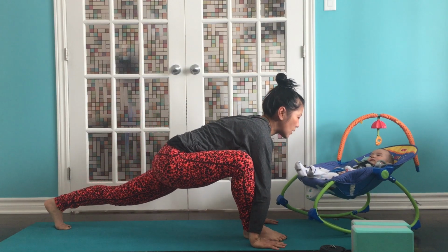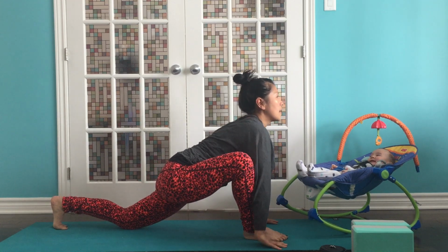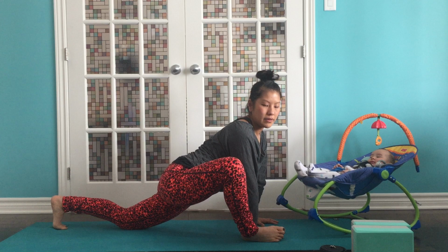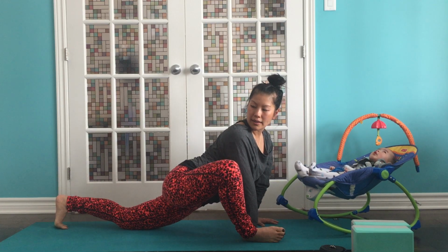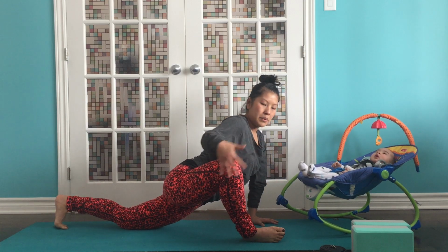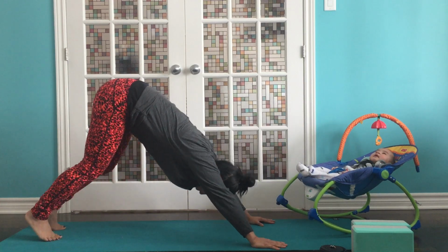And just slowly drop your hips. Open the chest a little bit. You can come back down. And we'll just let this knee fall out to the side. Bring your hand inside your foot. We're just getting a little bit of a hip opening here through that right side. And then we'll pull that knee back in. And then step back strongly into downward dog.